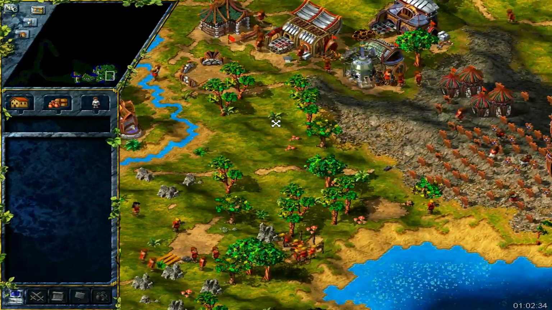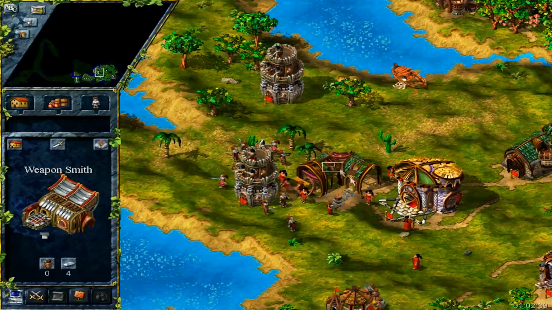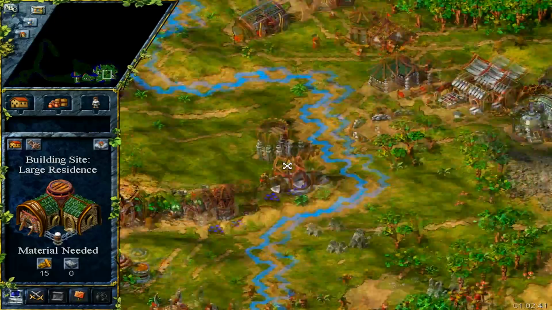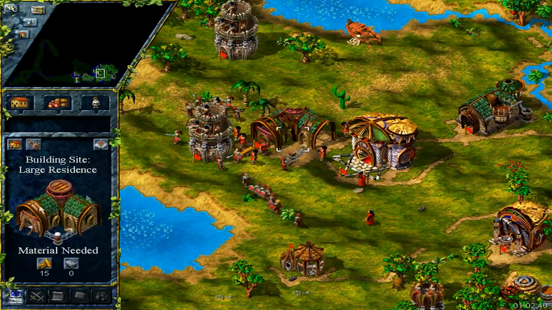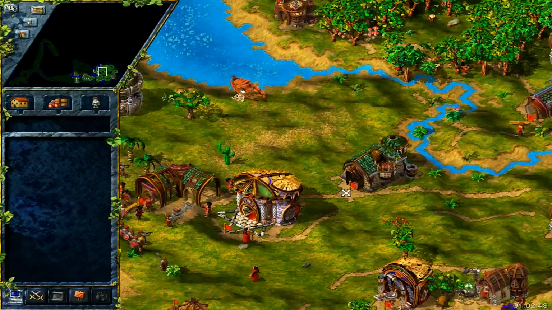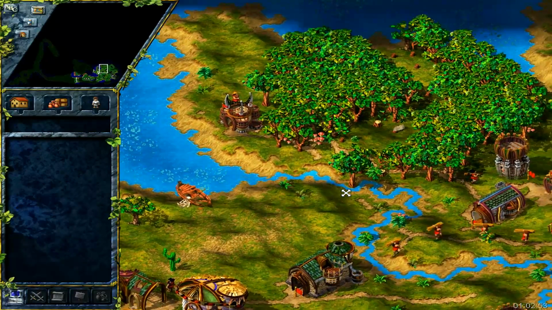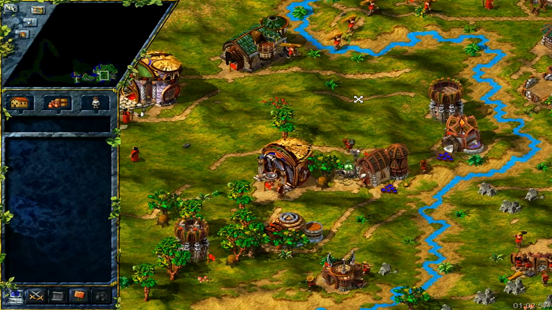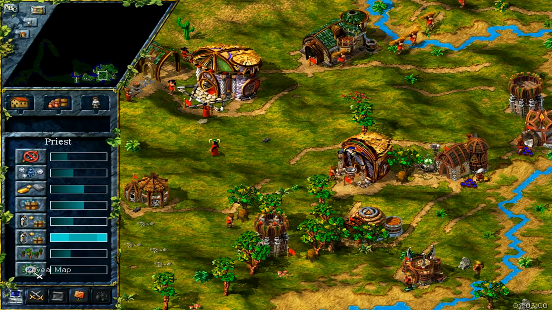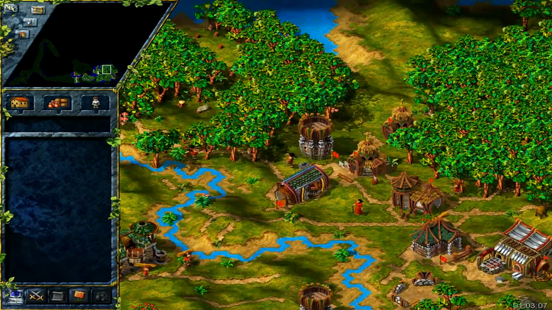Let's just recap on where we are. We've got this weaponsmith going. How's this large residence? We need this. I've paused this barracks, by the way, until this large residence is built, because there's not many people. If you look, there's not many people standing around. So there's no point in getting any troops yet. I'm not too worried about being attacked. What would be nice is if I can reveal the map and actually see what's going on. That would be good.